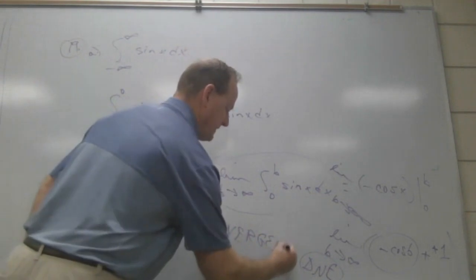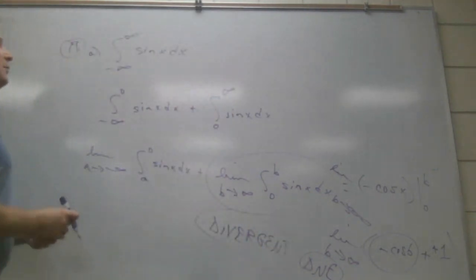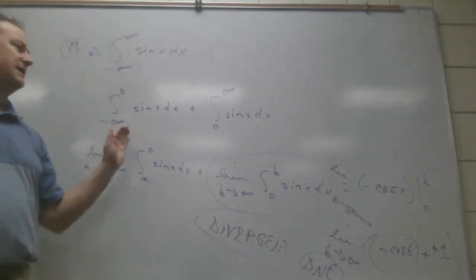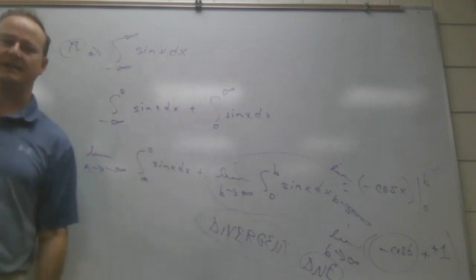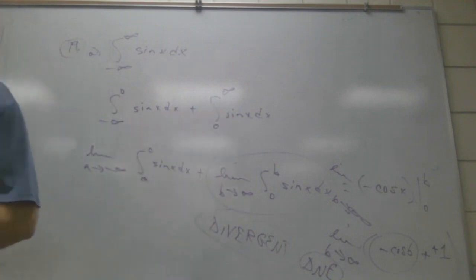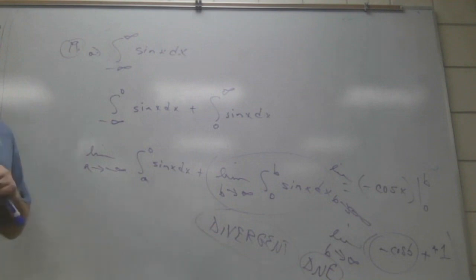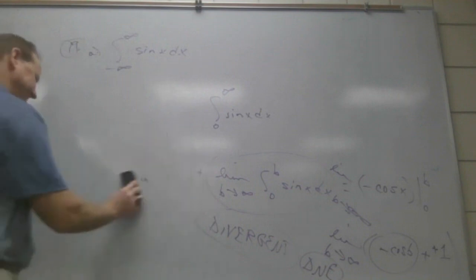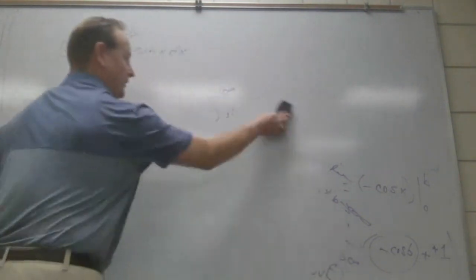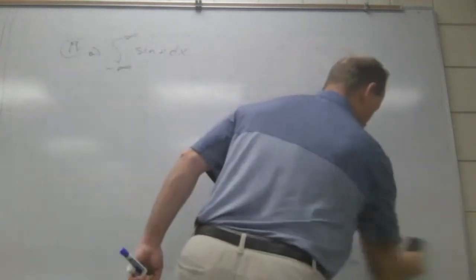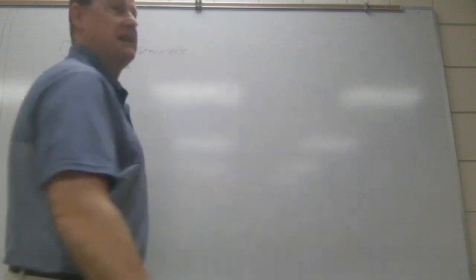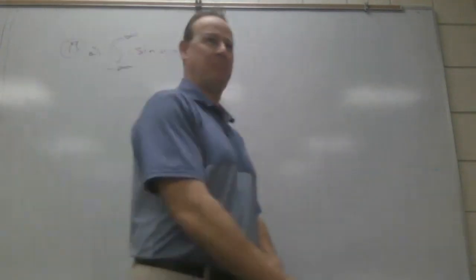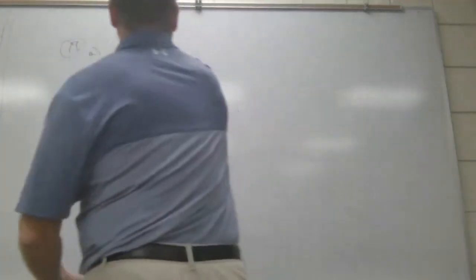So it's divergent. So to evaluate ones where both limits go to infinity, split them up, and pick a number in between. The easiest number to pick is 0. We're good with that? Okay. I can do one more, or I can move on. Everything's easy if you know what you're doing. Just gotta get to that point.